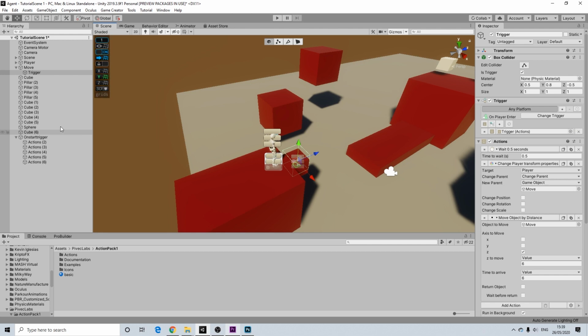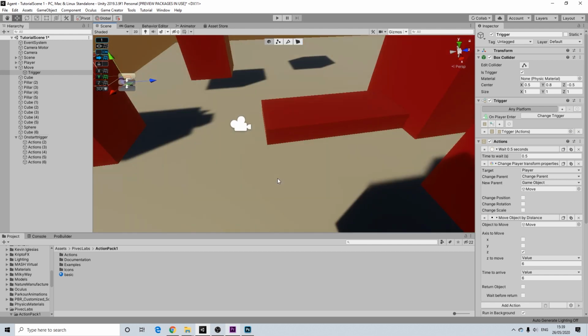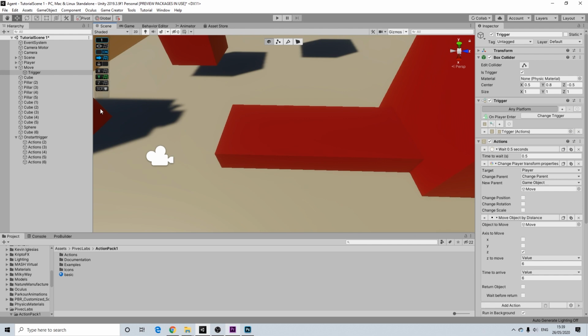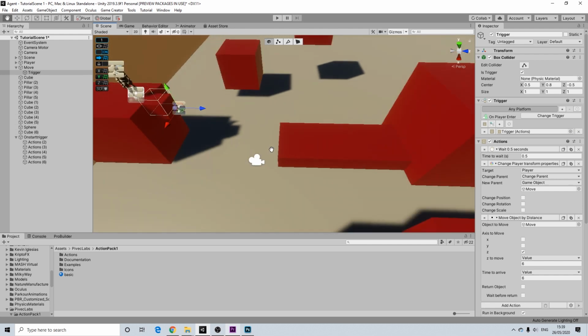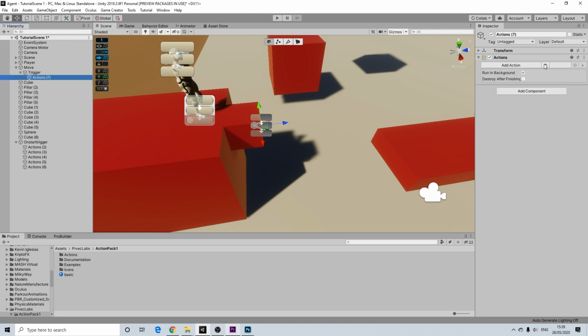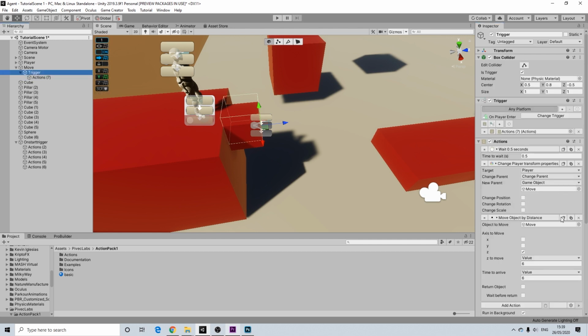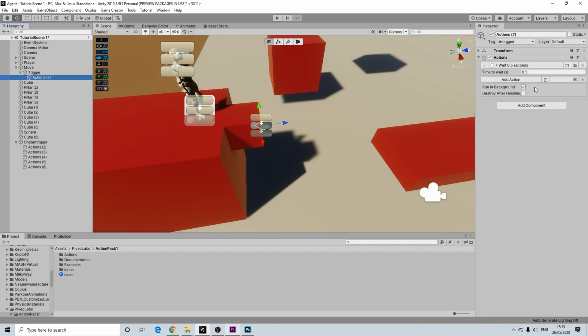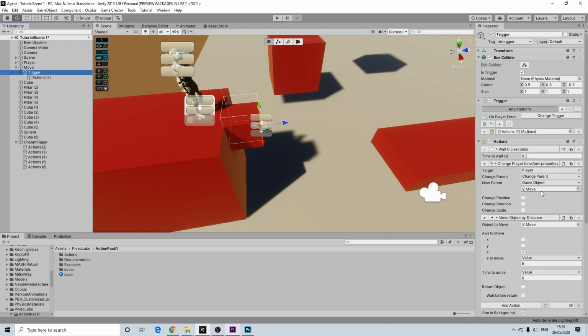So yeah, pretty cool. Now we need these platforms to move as well. I'm going to do that once we actually jump on the platform. You can do this whenever you want. And I just realized that that's why I should actually have a normal action component. So going to do that anyway. So let's just create a normal action component. So we have our action 7 here, and I'm going to duplicate, copy paste all of these. Should have done that from the start, but I simply forgot, to be honest.